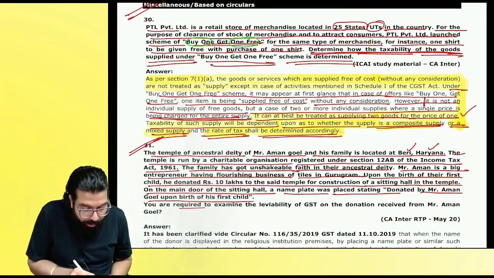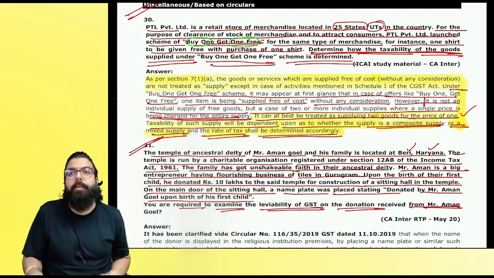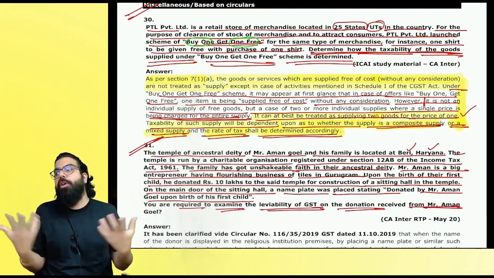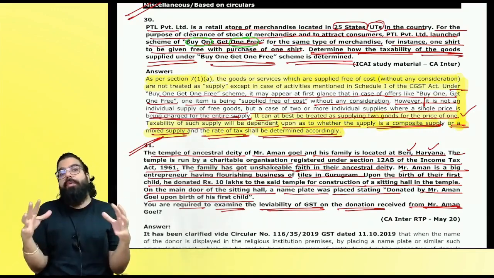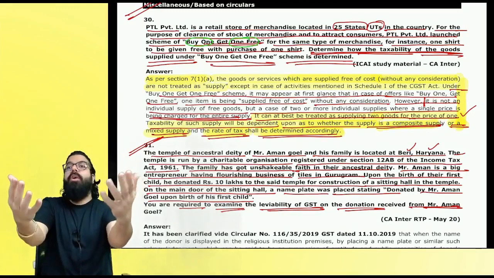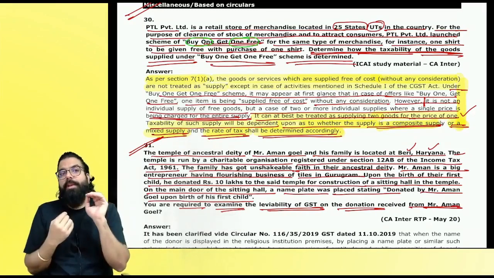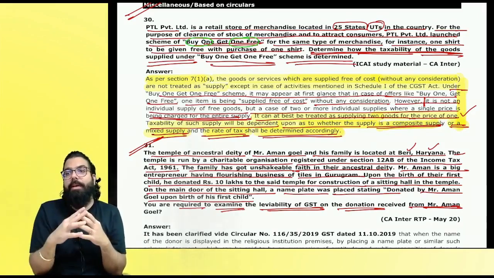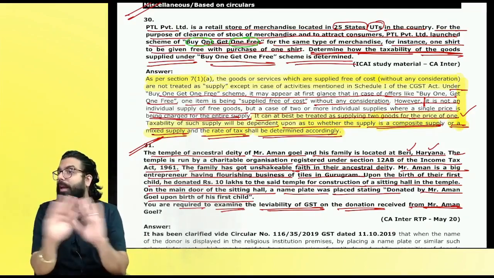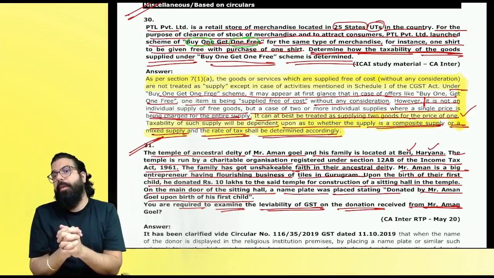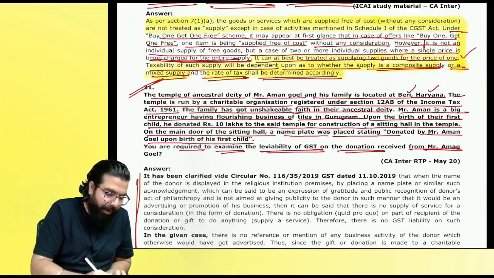You are required to examine the leviability of GST on the donation received from Mr. Aman. Will GST be levied? Yes or no? Why no? The donation is philanthropic in nature. There is no advertisement of any business activity done by the temple, and hence whatever amount is being received, there is nothing in return which has been given by the temple. There is no service which is given, and hence there will be no GST. Can I go ahead, everyone? People, you have to practice this homework. Please practice this at home.